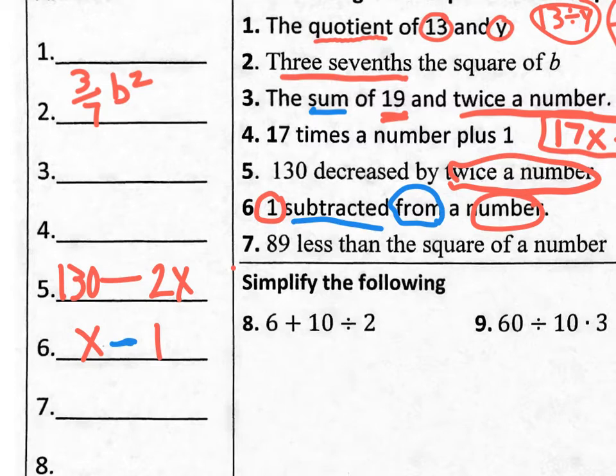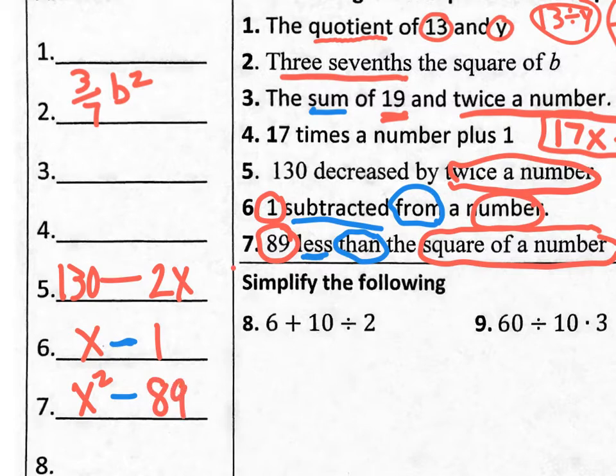So, number 7, there's a word than right there. You're going to do an order switch. So, of course, less than, that means you're going to subtract. So, on number 7, let's put a subtraction sign. Now, this 89 was at the beginning, but we're going to write it at the end. And over here, what do we have? We have square of a number. That was at the end. Now we're going to write it in the beginning. So, what's the square of a number? That's x squared, and we write that at the beginning. And the 89 goes at the end. Why did we switch the order? Because of the word than. So we switched it. You guys got it? And that is the first section of the test Friday.